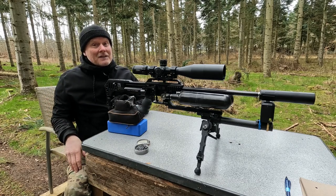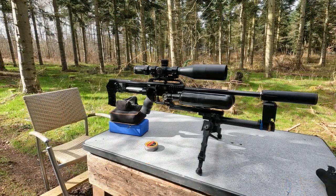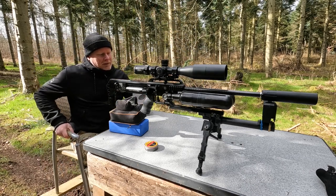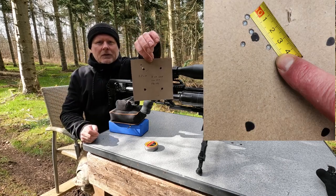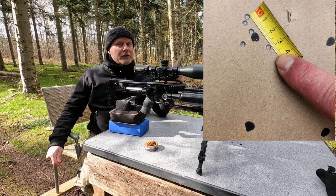First attempt, that's definitely not bad. Let's go and check it out. So, back with the target, and as you can see here, or here, it is also a 2.8 centimeter group in the very first attempt.